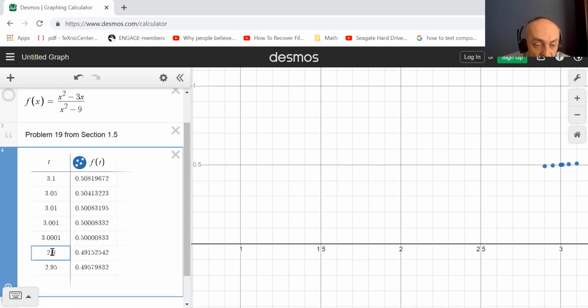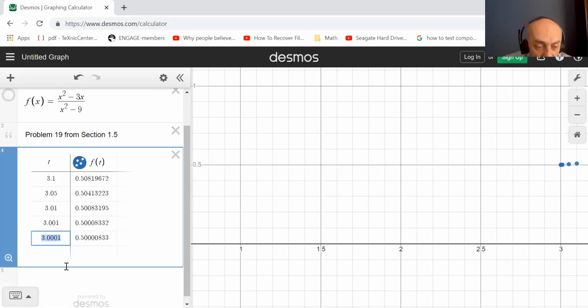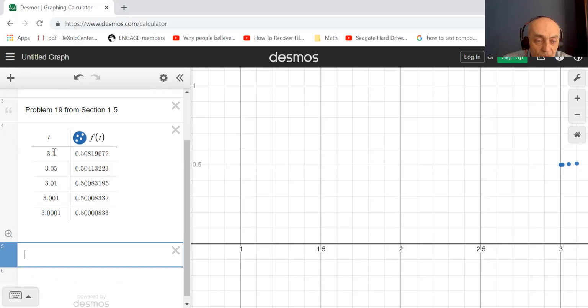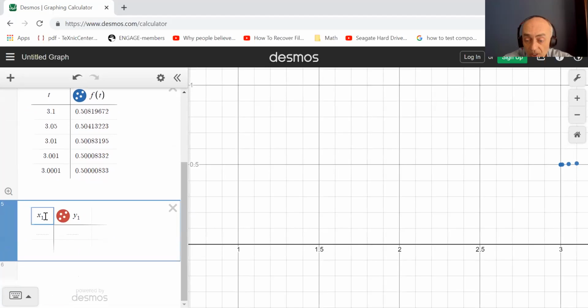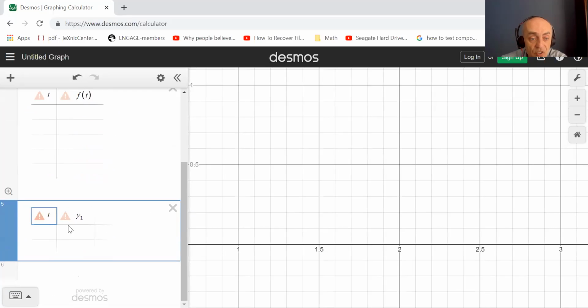Instead of doing this, sorry about that, I'm just going to delete this here. I'm not going to write these in this table, but I'm going to redo the table and list the other values in a separate table. It should be the same one, but I can afford the luxury of drawing 2 tables. So I'm going to do yet another table, a little lower. I hope you can all see it. Then again, I'm going to change letters, so it's going to be T and f of t.